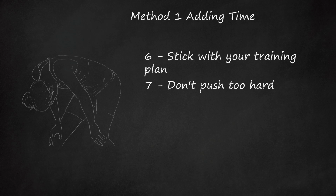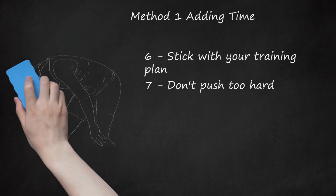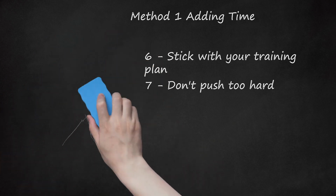Make sure to incorporate rest days into your routine. Don't run every single day, you should rest at least 1 or 2 days a week to give your muscles a chance to heal and rest. On the days when you don't run, you can cross-train. Try biking, swimming, or hiking as an alternative.